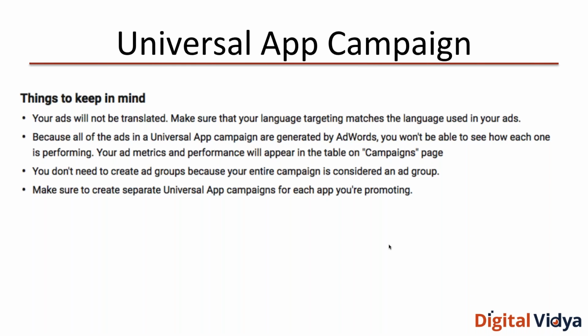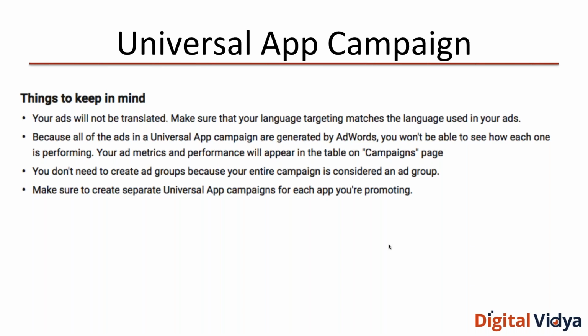Like in the case of other ads, like a text ad or an image ad, you can create different ads, right? You can create a responsive ad and you can track its performance. You can create a text ad, track its performance. Here you're not even creating an ad, you're just giving 3-4 lines which are an idea about this app. If you have a video, you're uploading the video URL. So individual ad performance cannot be tracked, okay, but you can see metrics at the campaign level.